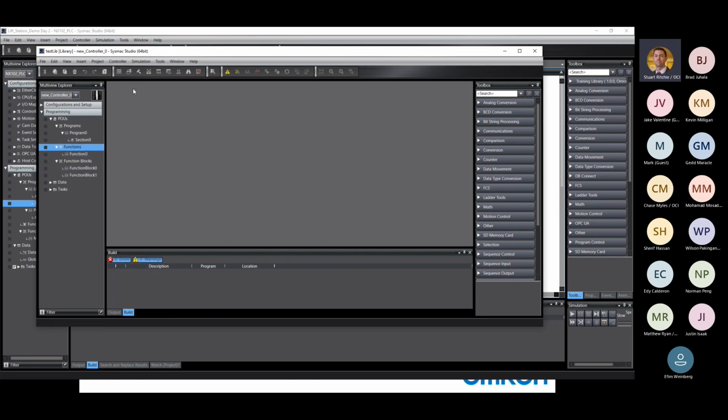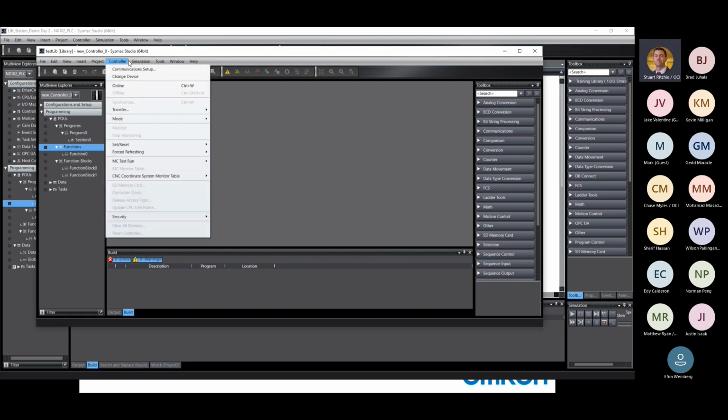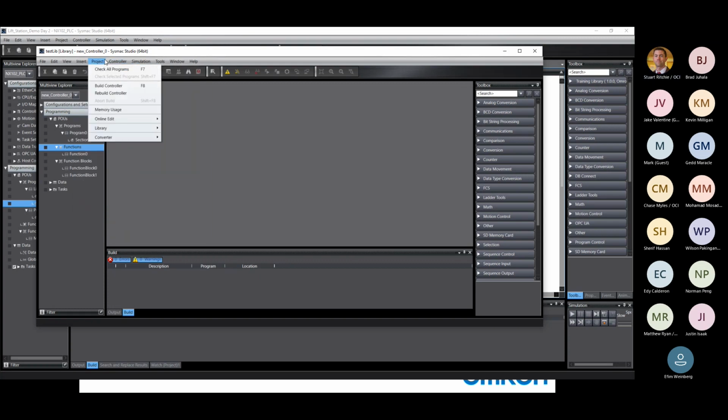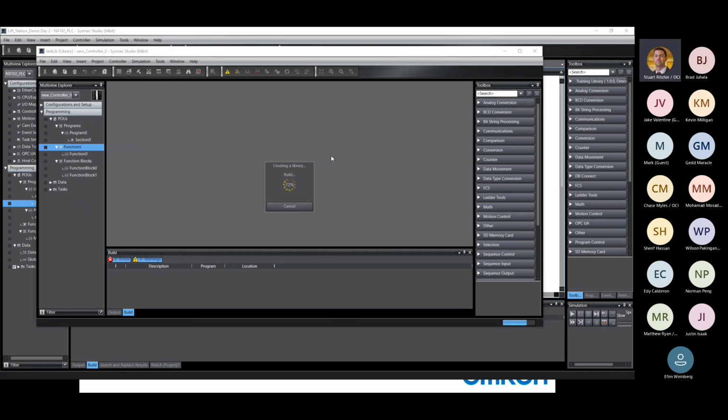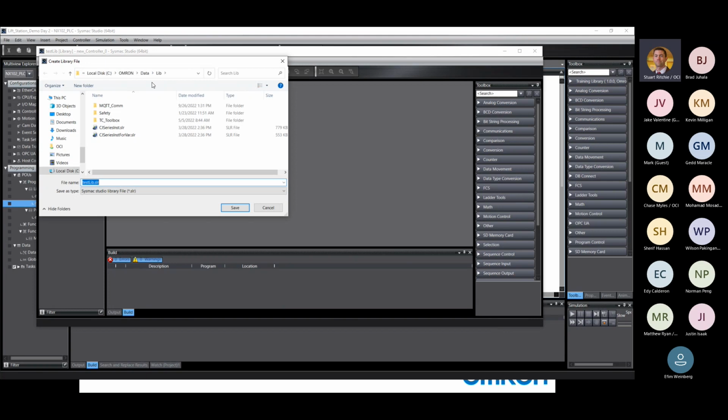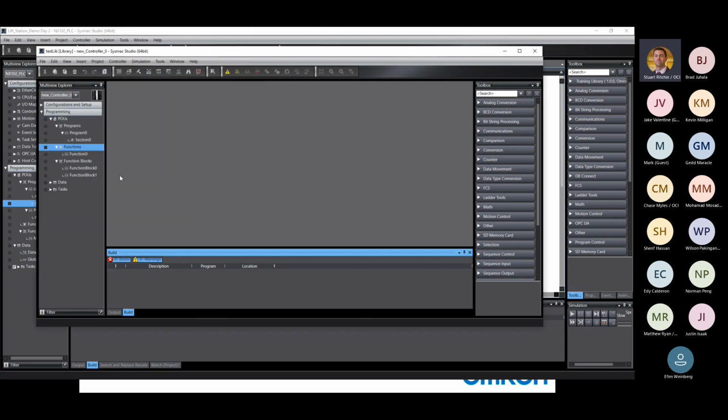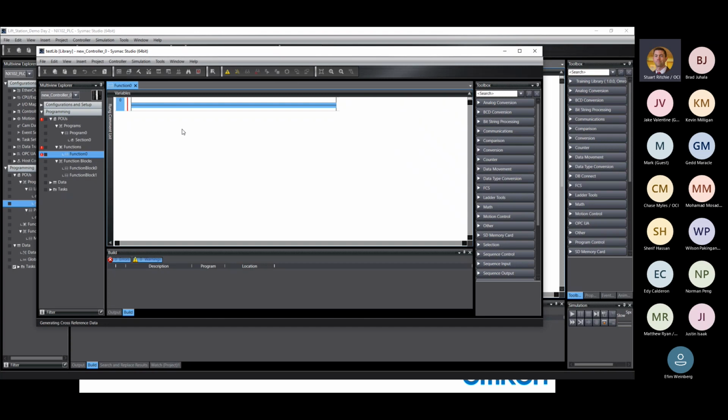And then when it comes time to actually use this in your project, you will go to library, create library. And it will go through the build process. And now it's going to save it in that SLR format that we saw the training library come in as. So you can see here, testlib.slr. So this would be my library file now that I publish. And then any changes I make to it, I can come in and make whatever changes I want and then publish that again to that library.